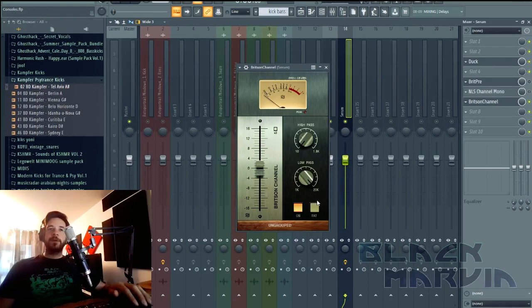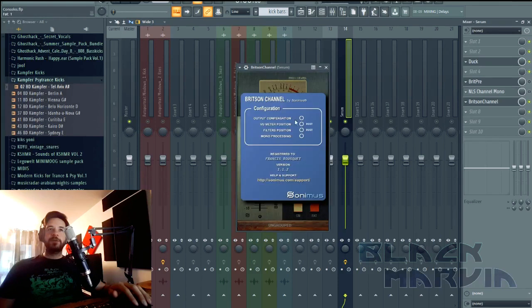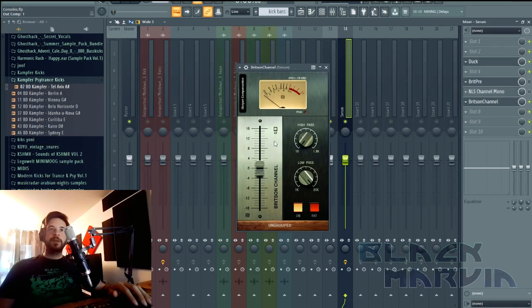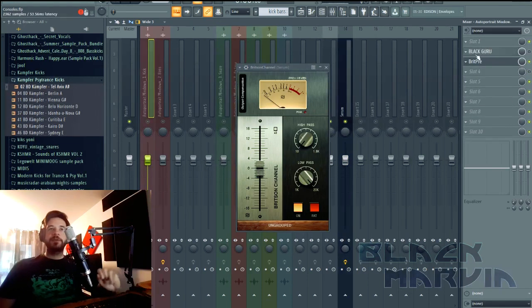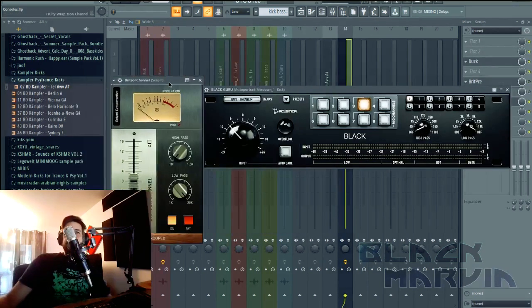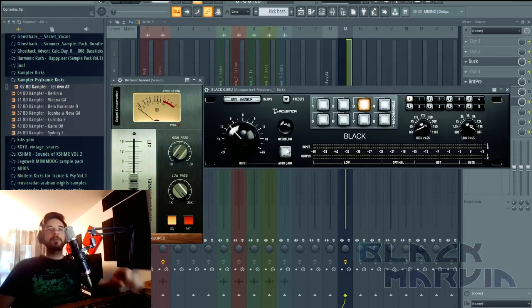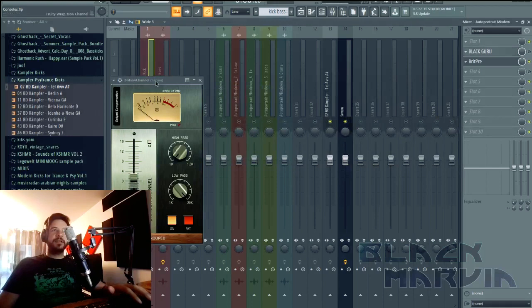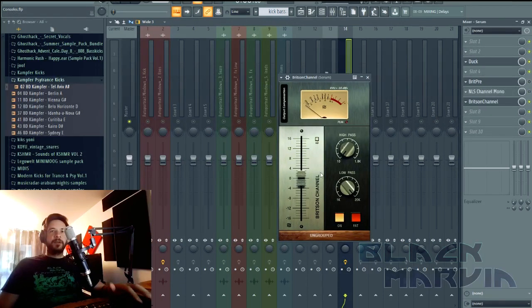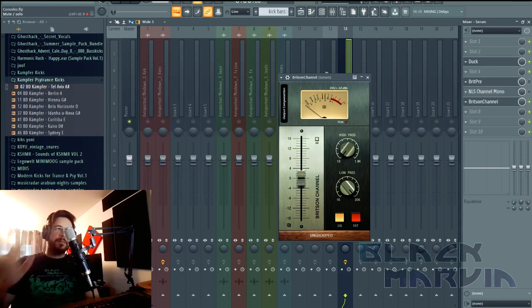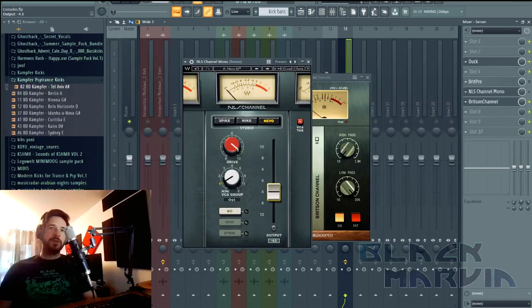So what I'm gonna do, you remember I showed you the output compensation mode. It's a bit similar to the Black Guru, okay, so Black Guru with the auto gain. While the auto gain is engaged, you can really run the signal through the circuitry, and that's kind of like what I was doing manually here.